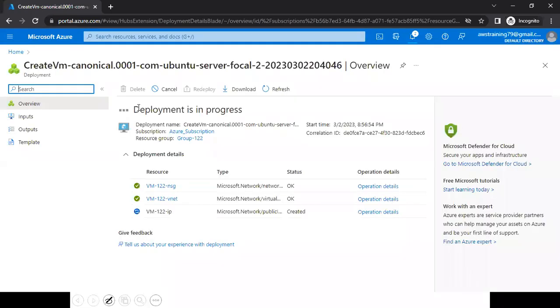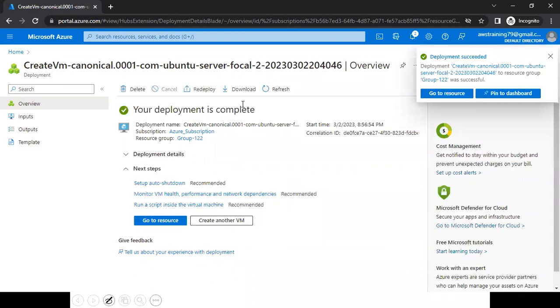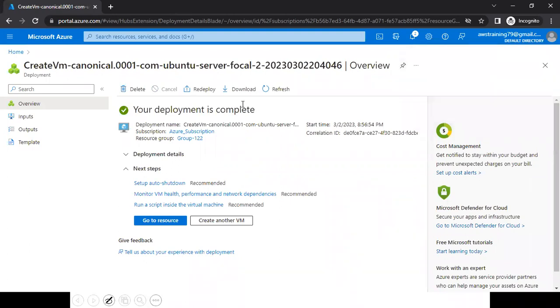Now the system starts deploying our virtual machine. It takes about 2 to 3 minutes to create our virtual machine. And when this virtual machine is ready, what we need to do is connect to our machine. Go to resource.